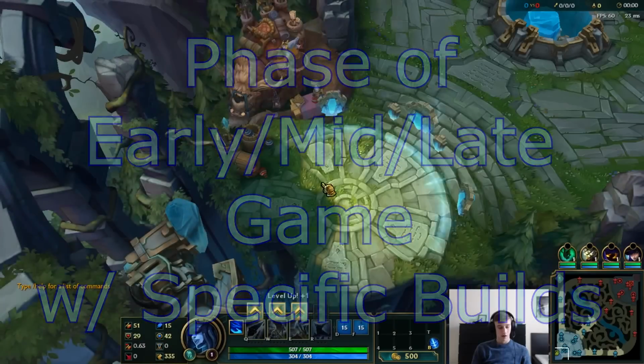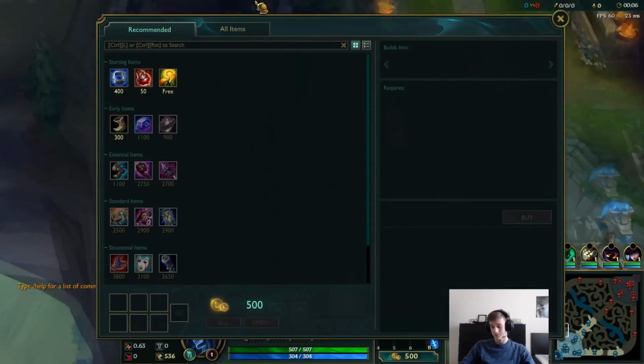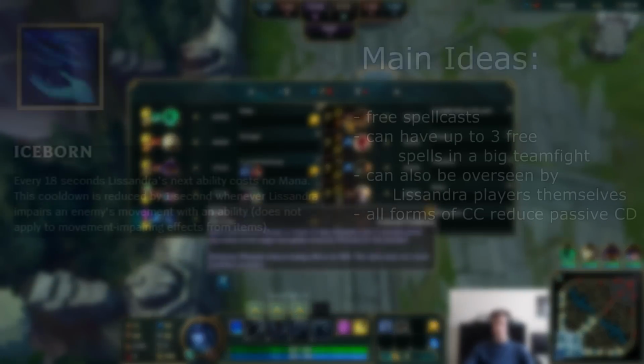I'll quickly give you guys descriptions of Lissandra's abilities, the skill level up order, and then I'll explain the specifics of what to buy and when following the item build paths.